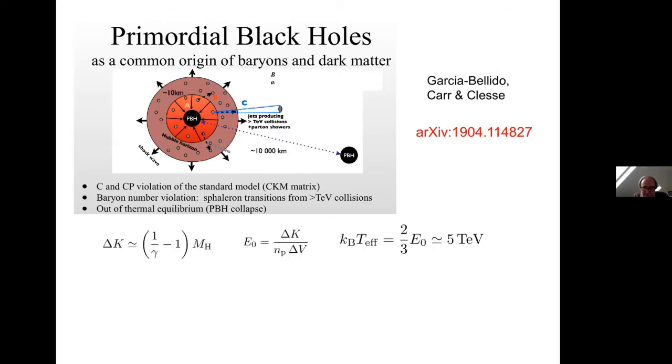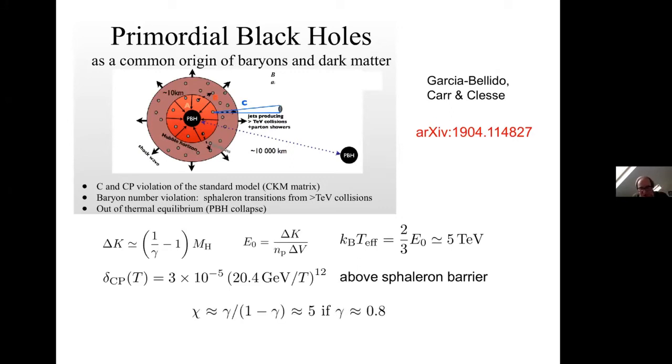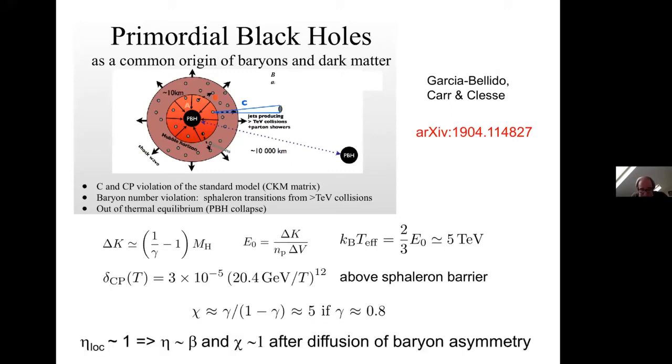And we have a very precise calculation. We argue that the CKM matrix generates this, and we argue that to produce the baryon-photon ratio we need to have a value of gamma. Gamma is the size of the black hole relative to the horizon of 0.8. Well, the results from people like Musco et al. do give a value like that. So we were rather excited.